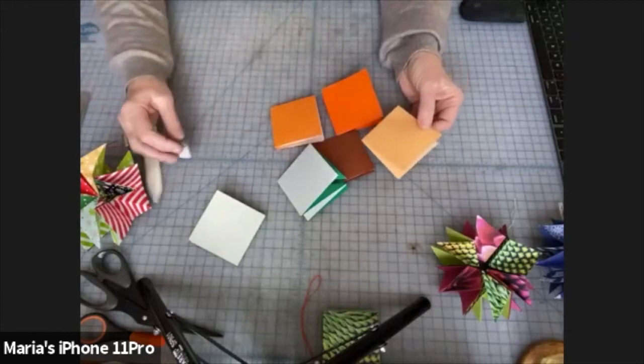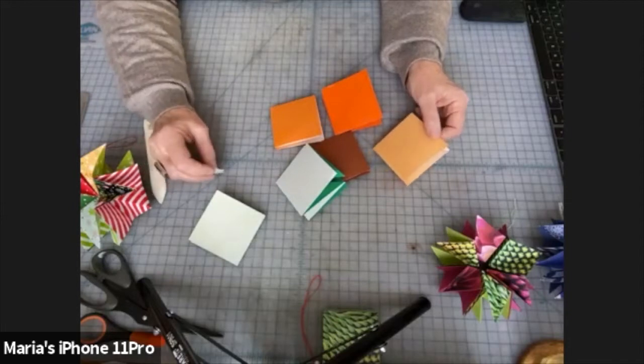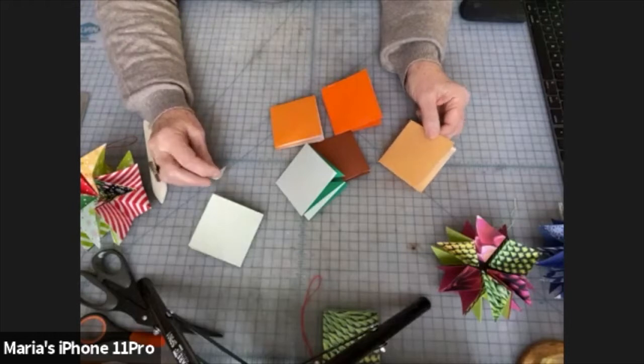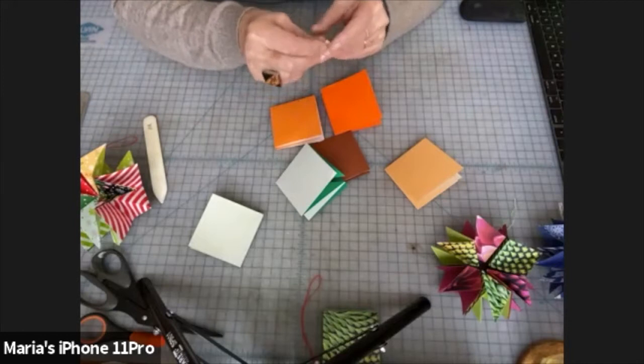So, are we ready to start putting this together? Gretchen, do you think everybody's okay? Yes, Jay? Yes, I think everybody looks to be ready. I don't see any more questions in the chat. I think we're good.